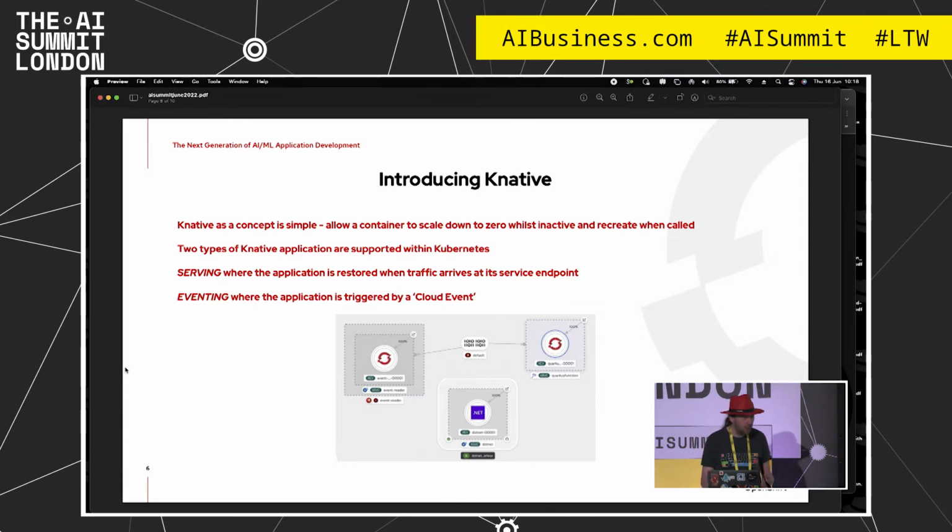And I love cloud events because they're incredibly simple. They've got a type and they've got a payload. And what happens is when you push one of these cloud events into the broker, it will look at the cloud event type, and it will look for triggers within the system. And if any of the Knative serverless are waiting on that trigger of that type, it will pass the event down to it. The arrival of that event into the actual application will spin the app up, run the processing, and do all those kinds of things.